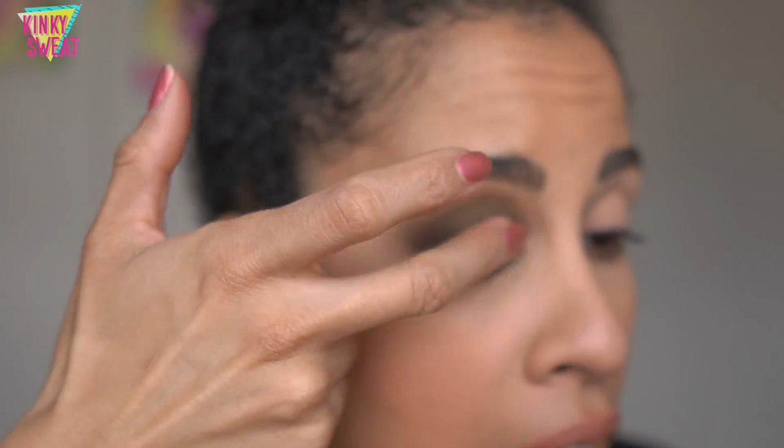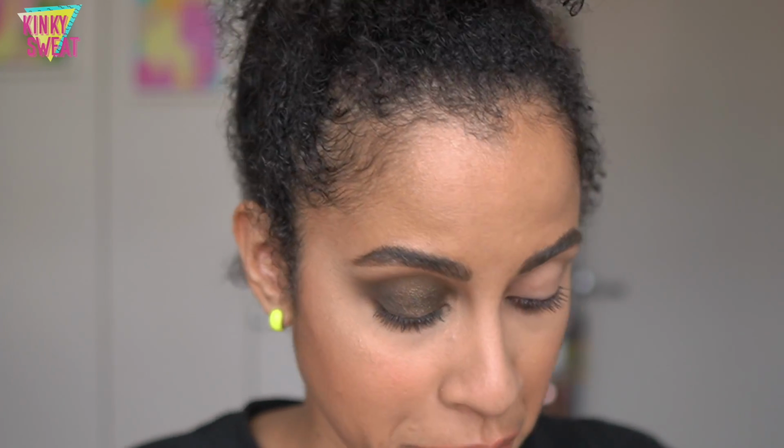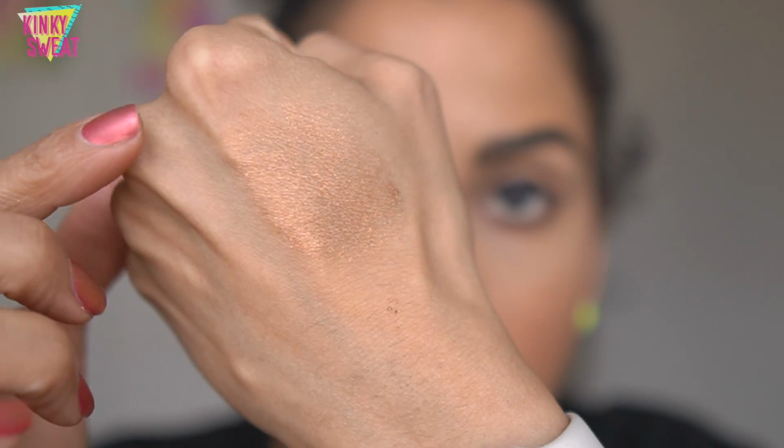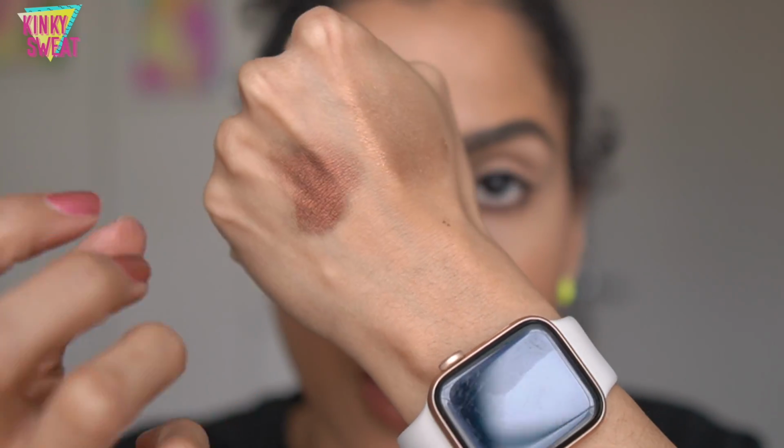So the thing with Melt metallics, even though these are better, I thought, than the ones in Gemini and several others, is that sometimes if it's too tight, it can accentuate lid texture, which is a critique held by many, especially if they have a lot of lid texture, where maybe the softer metallics, like what's found in 27, have a softer lay down of color and don't grab the skin like the tighter metallics do. So even though this has more color, I feel this lays down softer. So you have to choose which formula is most appropriate for your lid texture, because pigmentation isn't everything. It really all depends on your shadow wearing, your lid texture, and all these different variables that will help you decide which shadow you need to buy.